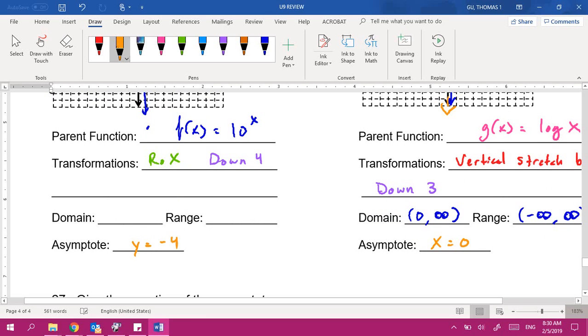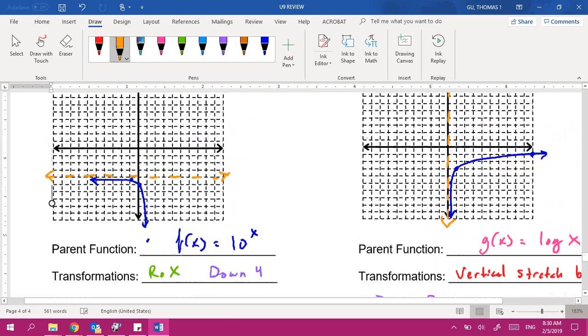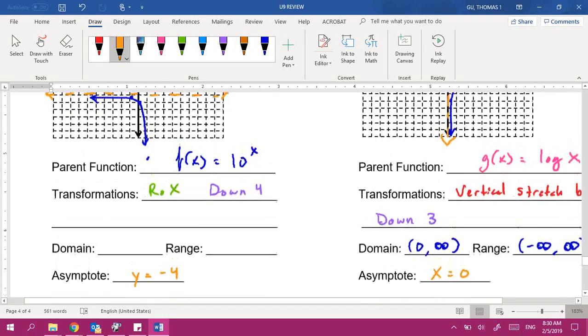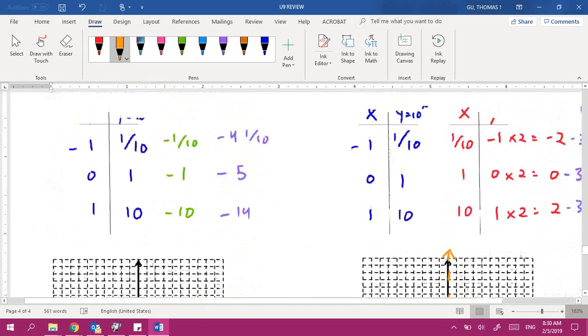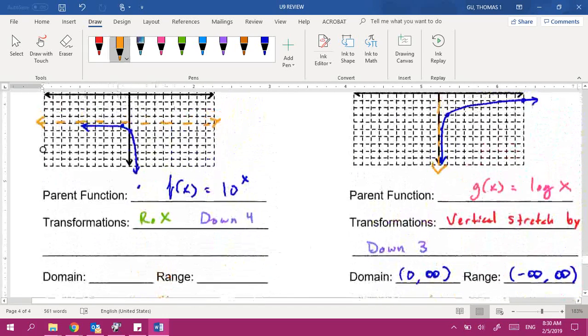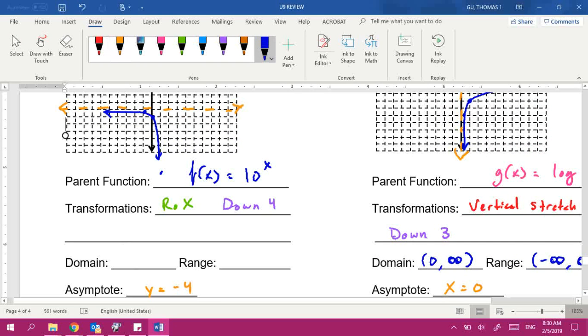You guys are saying y equals 0, right? That's the parent function asymptote, always y equals 0. But then, based on if it's moving up or down, that's going to move your asymptote as well. All right, we're doing interval notation, right? So what is your domain here? That's right. The domain's negative infinity to positive infinity.